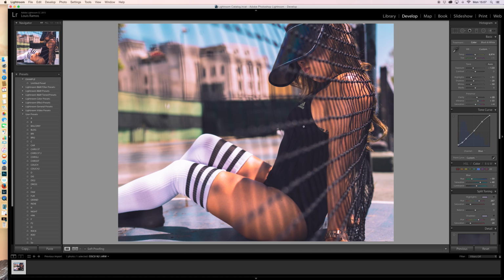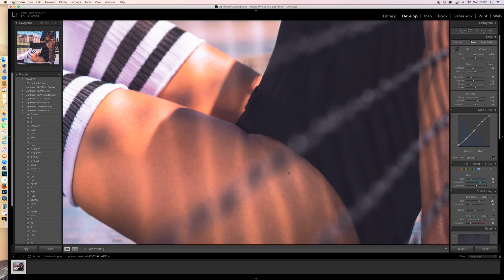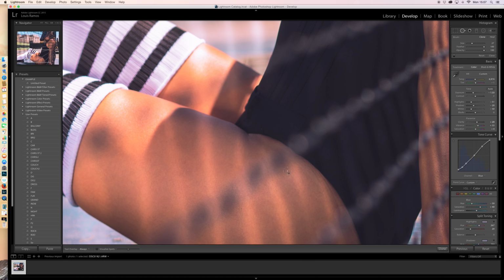So the spot removal, for example, let's go to this mole right here. Click on the spot removal. If you have an iMac, just on the upper half of the mouse, scroll up and down, and that increases the size. Or you can go right here and increase the size if you don't have a Mac. If you have a PC, I'm pretty sure there's some other way, but I ain't got a PC. Hashtag Apple Gang all day, every day. Anyway, click, and it'll take a surface from another area of skin, and it will cover that mole up.